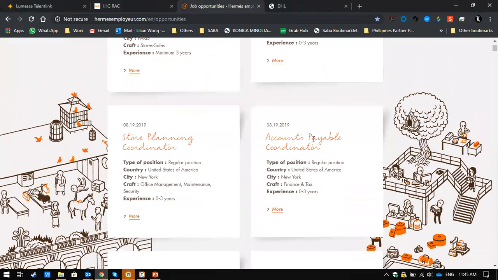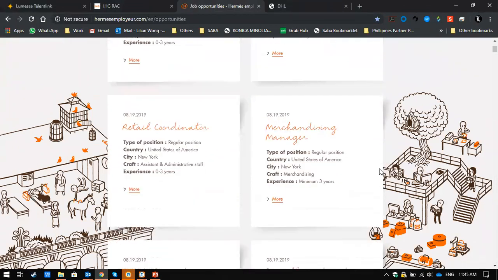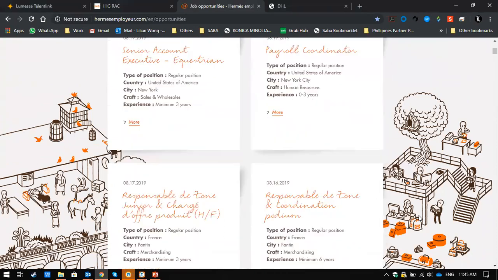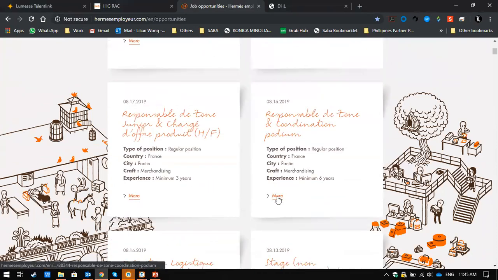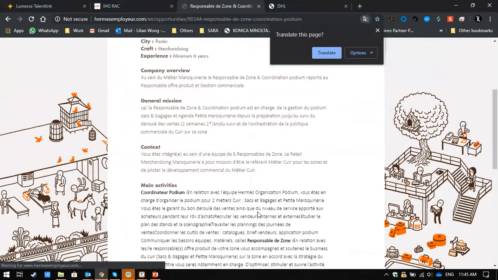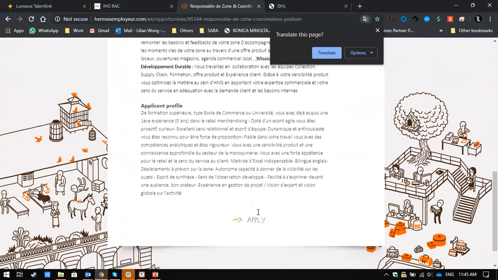Imagine all this information you see is actually coming from TalentLink as well. It's just that they have a very strong branding. They have a very strong web design team that actually built this in place. So it's very impressive. They actually have all the information put in TalentLink and then have this all published here.